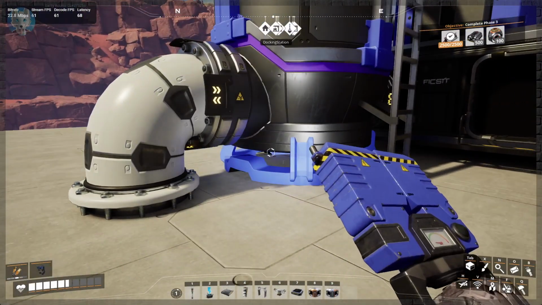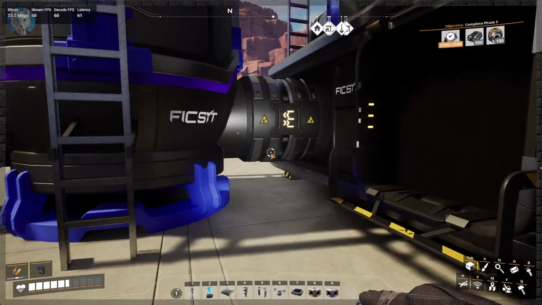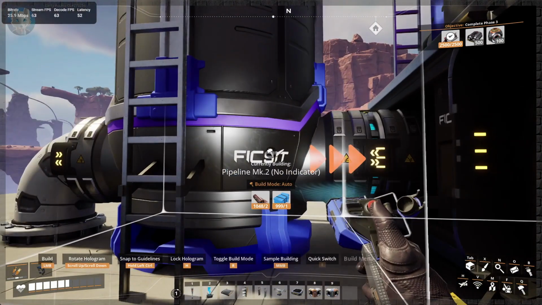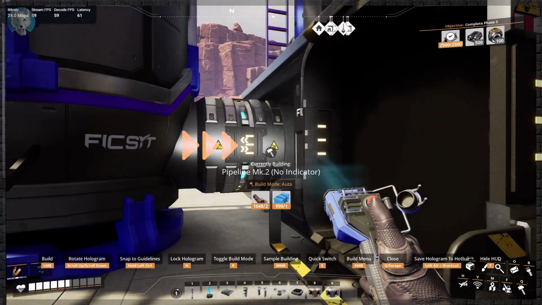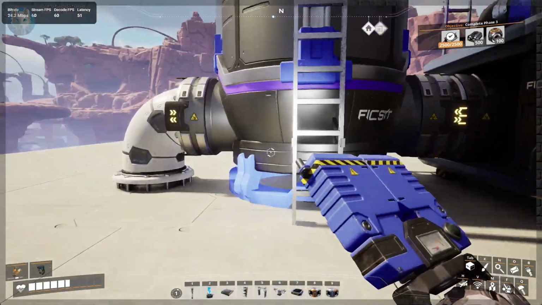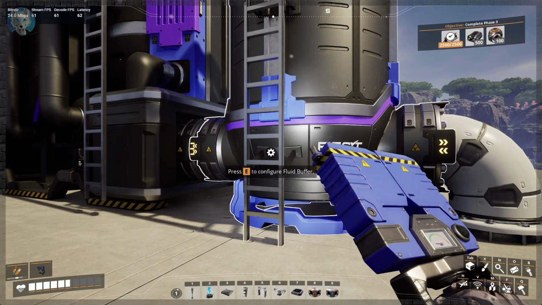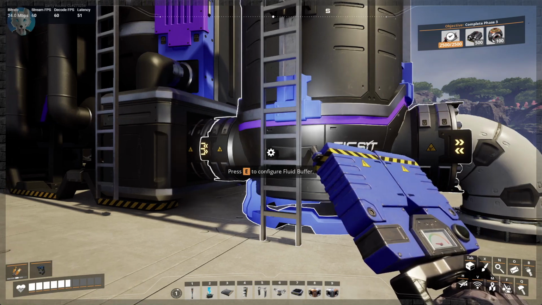Okay. So that's going to be the oil. Did we put the pipe in between? We have not. I like that you can put them this close and it works. So this is going to be the oil buffers then. We're going to have more buffers below, but they're going to be in a more controlled space rather than being underneath each machine.